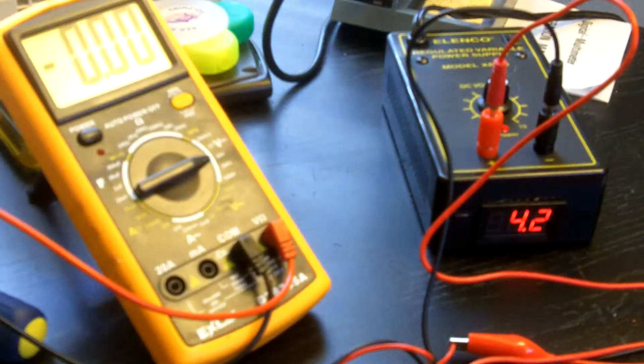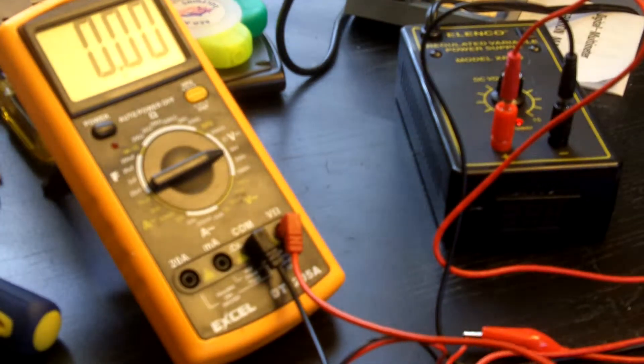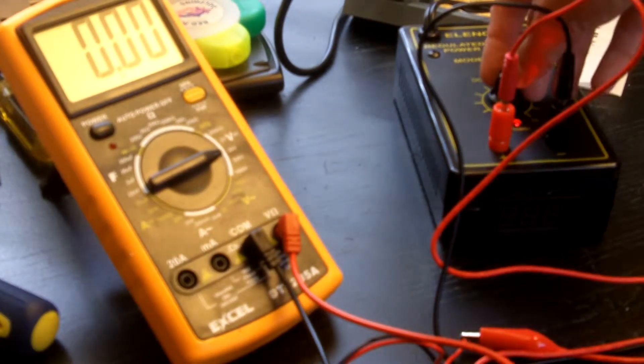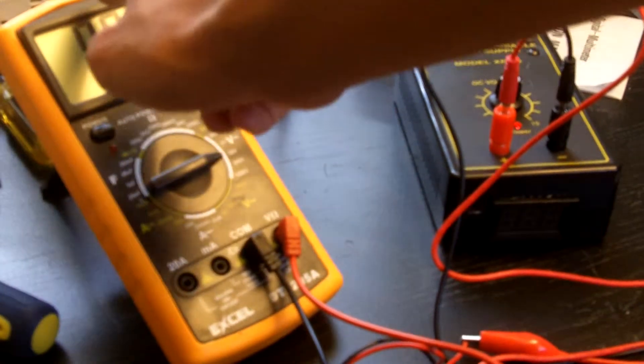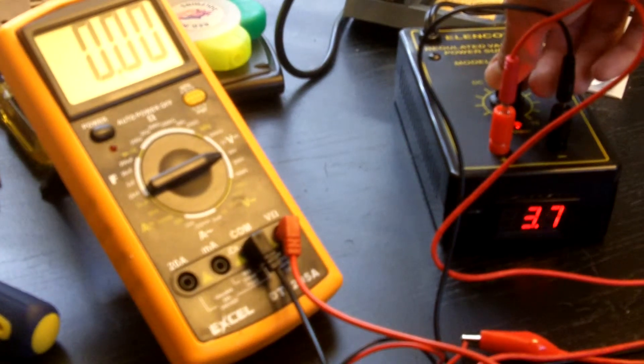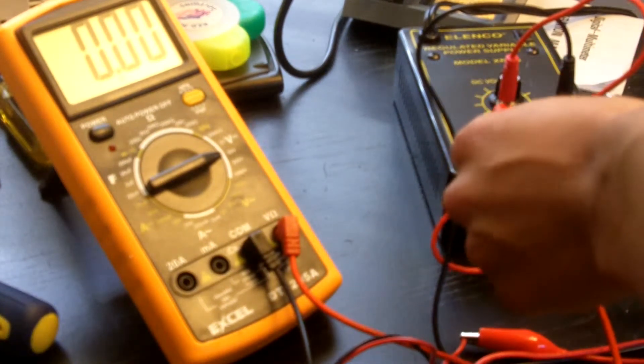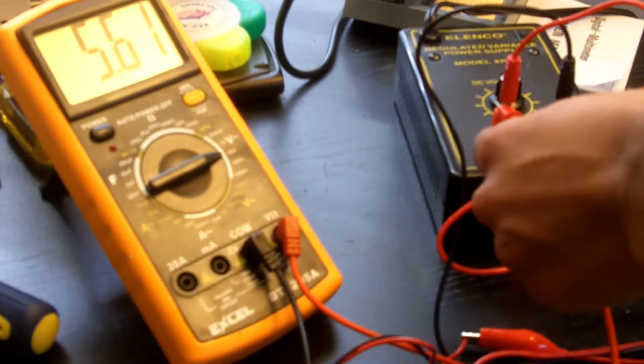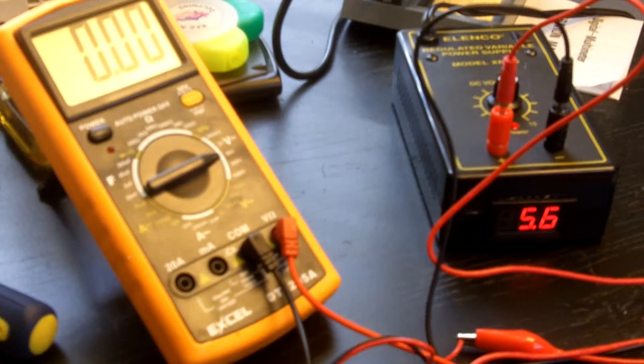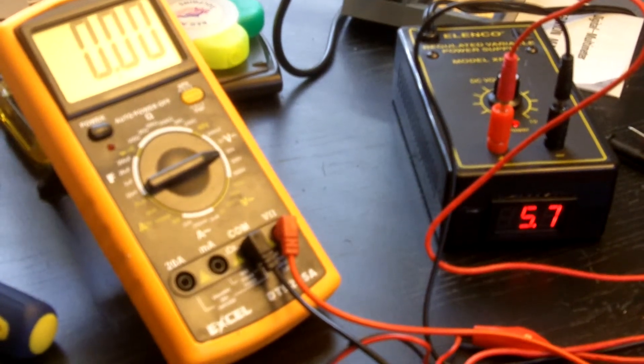So my hand was actually blocking the digital voltage panel meter last time and I didn't notice it. So I'll go ahead and run the test one more time, this time so you can see both the digital multimeter and the digital voltage panel meter. This time I'll crank the voltage up to 5.7 volts, 5.6 volts right now. And there you go. The multimeter is reading 5.63 volts. So the digital voltage panel meter on the power supply is indeed still accurate even with current being drawn from the power supply.